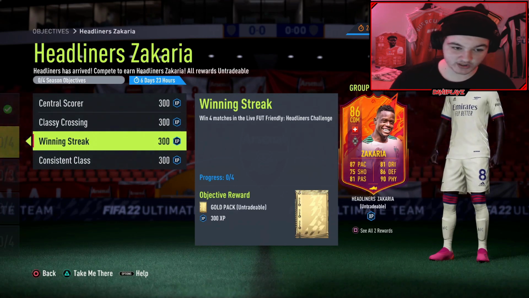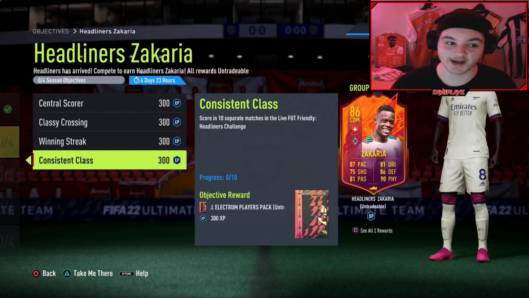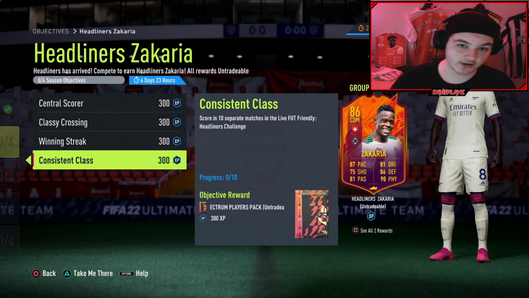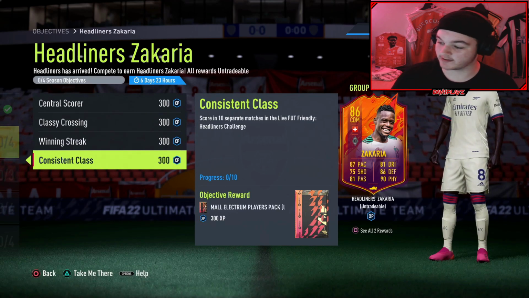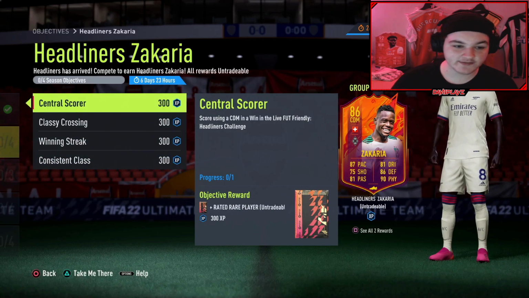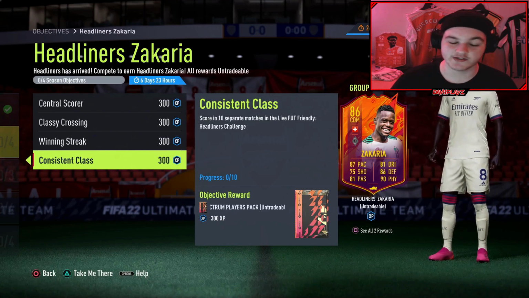Win 4 matches in the Headliners Challenge and score in 10 separate matches in the Headliners Challenge. Something I did forget to mention is actually tip 3, which is golden goal. Not everyone's doing golden goal, but if you are, simply change your team name to golden goal. Essentially, if you score first, your opponent will quit, and if your opponent scores first, you'll quit. Looking at these objectives, oh actually it's only 1 win anyway for the CDM, which is nice. So if you can get the CDM one out of the way, you could just focus and do golden goal for the remaining 9 or 8 of the score in 10 separate matches.